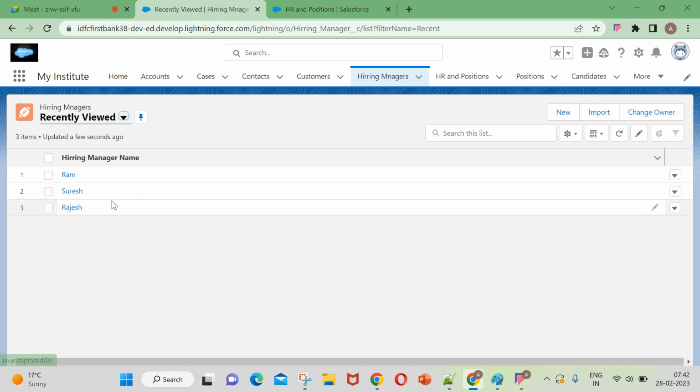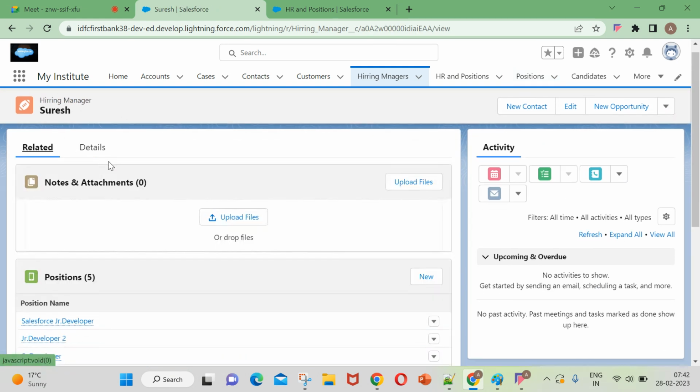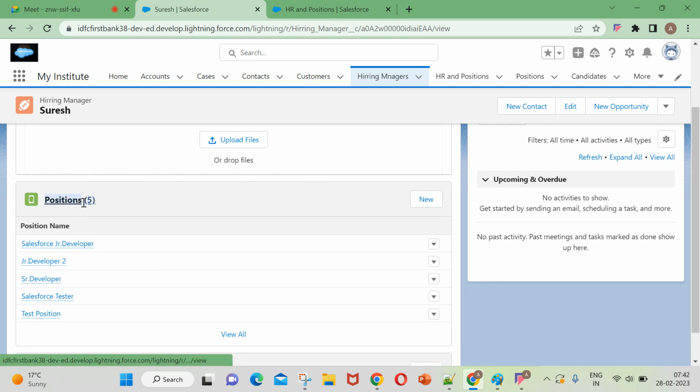That's why each and every child record has the same parent. If you go to this related list, see, we have five positions under the Suresh parent record. The Suresh parent record has five child records from the position.